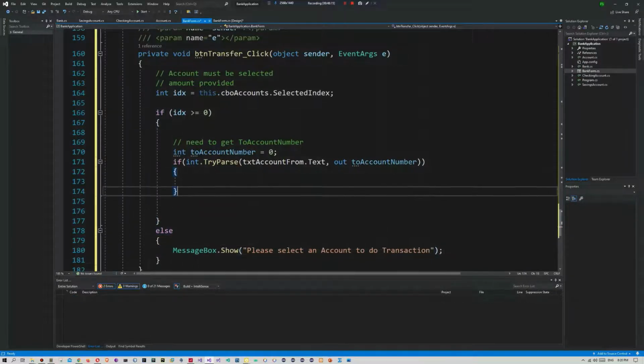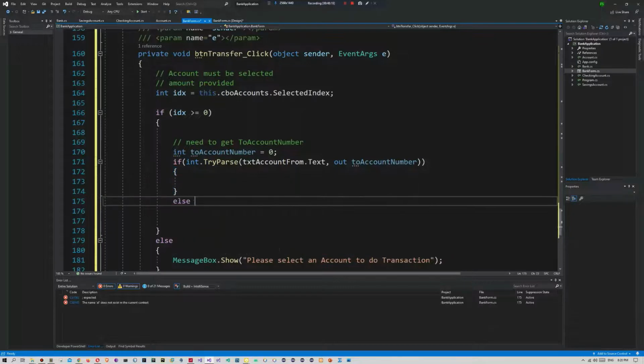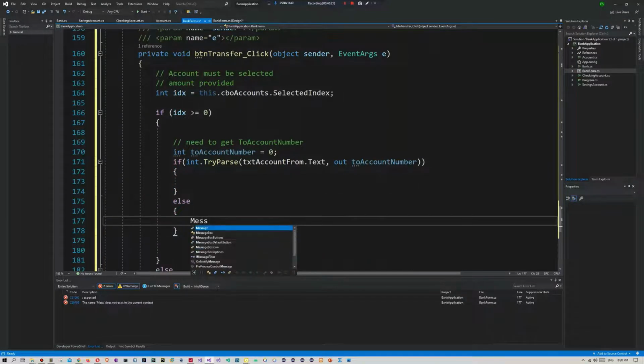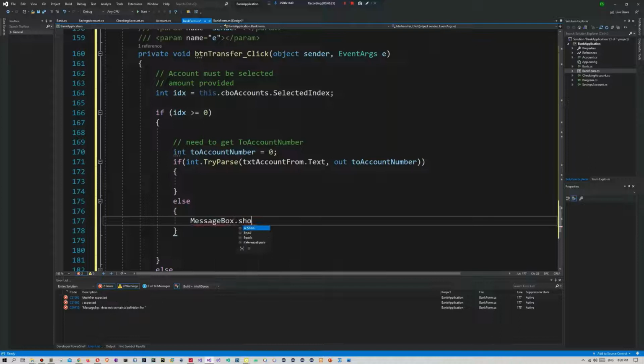Okay, second account else MessageBox.Show: please enter the to account number or transfer account number.